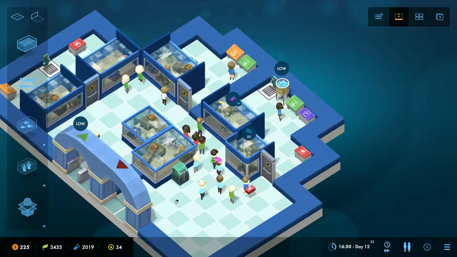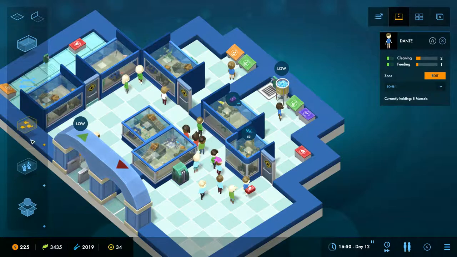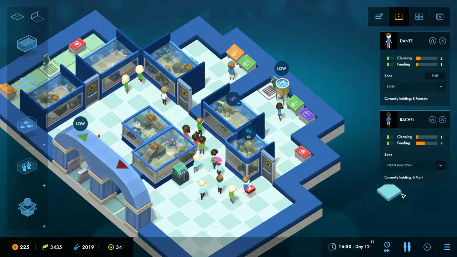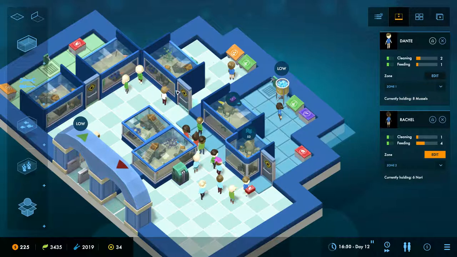Now what we could try and do, let's try and do this. It might break the game, it might not. Let's do a hot swap. So what we're going to do is we're going to rezone him and make him so he only works in this zone. Okay, and then we're going to give Rachel a new zone, and we're going to let Rachel do up to here. And then I think we'll just let Fred do these three, where Fred is very good at the, you know what, no, let's let Rachel do this tank too.